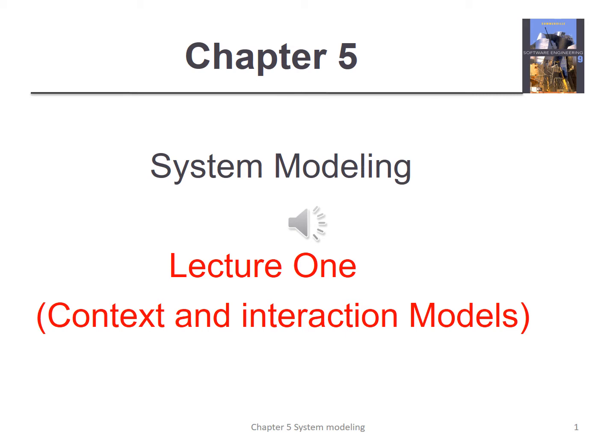There are many different types of model, as there are a variety of purposes for which they are built. It is useful to have a common way to talk about the concept underlying the many different types of models. So in this chapter we are going to cover system modeling from many different viewpoints. In this lecture we are covering two viewpoints, or two different perspectives: the context model and interaction models.